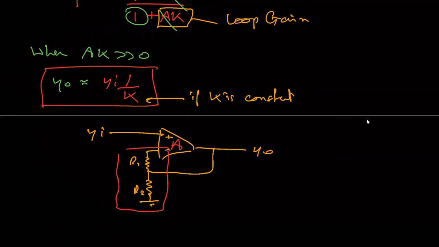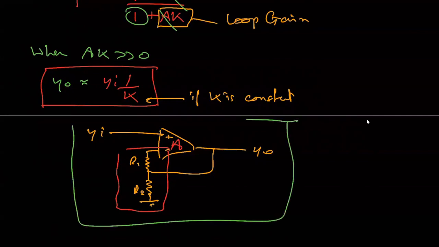So we can use high precision resistors, which are pretty cheap, much cheaper compared to the op amp. And maybe we can put them on heat sinks and so on, so they don't warm up much. We can make a very stable K this way. And therefore, this is now a good circuit for amplifying audio. You can do the same thing with transistor circuits as well. They add feedback, and the same principle applies.